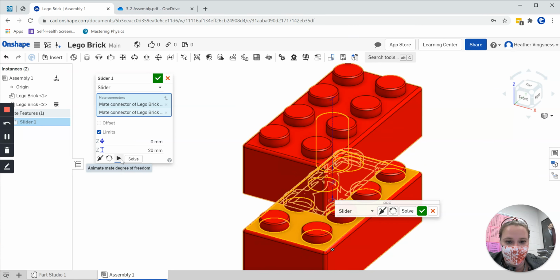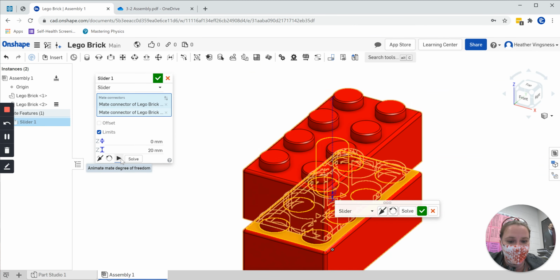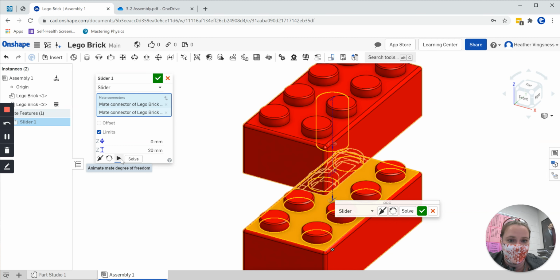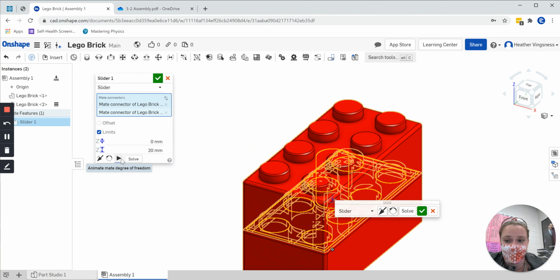So as you click play, you can watch it move up and down 20. Now in real life, there's no maximum limit that it can move. But for the purposes of this simulation, you might want to put in a number, so that it doesn't escape and go way up somewhere into your drawing. So I'm going to leave it here as 20.